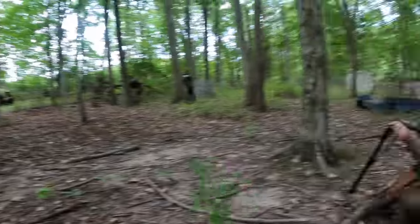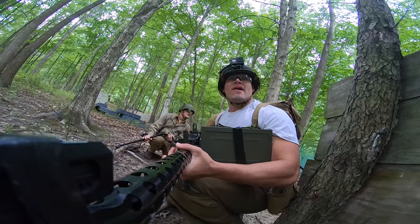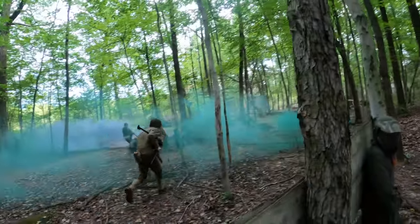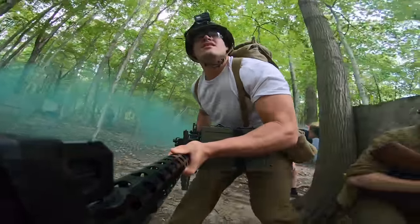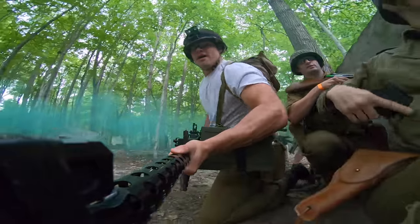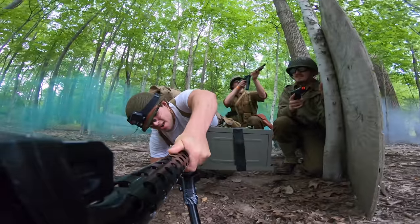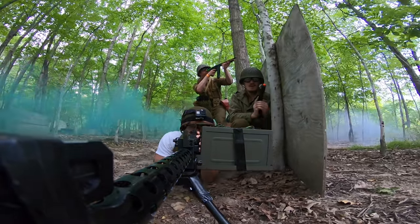Tell me when you want to set it up. All right, where do you see a good spot we can go down the left here? Maybe this other plywood wall over here. All right, you want to go? Okay. Yeah, we'll move up to this little wood wall here.